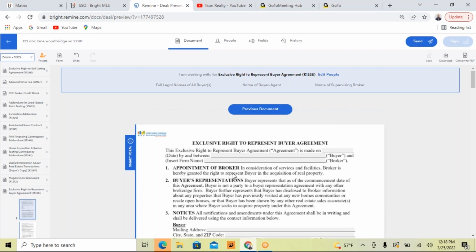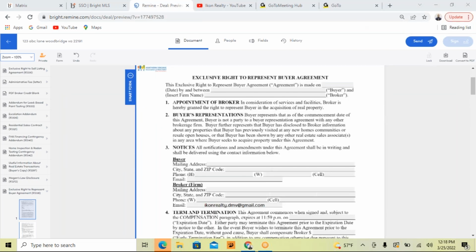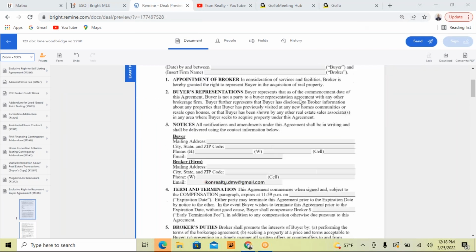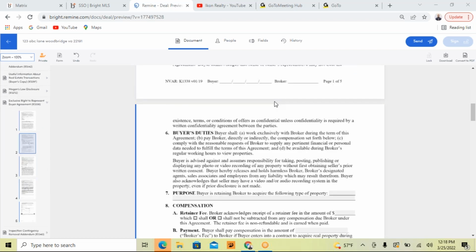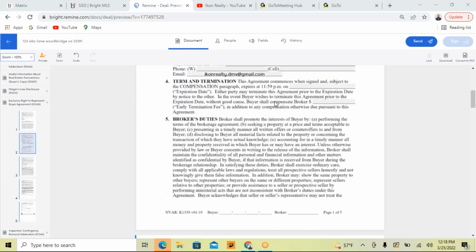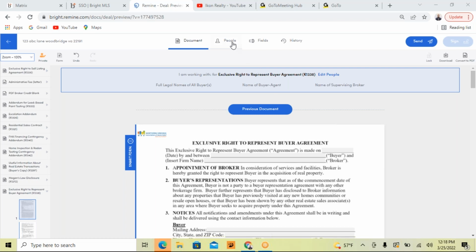Okay. Now, if you look at this, the reason it is blank is because I have not filled anything out. So forget that. This is for purposes only of the signatures. Because if you're to this part, you should have already completed everything. You just need to send it. So there's no buyer signature. There's no broker signature. Why is that? Because I do not have anything set up on this, or there may not be in my contacts. So I need to add them.